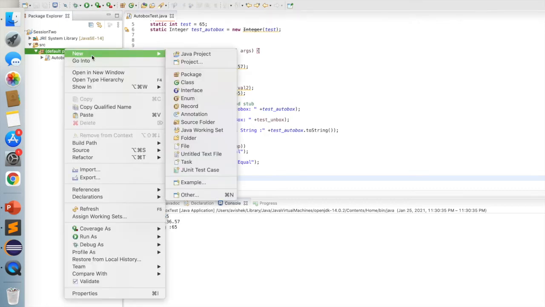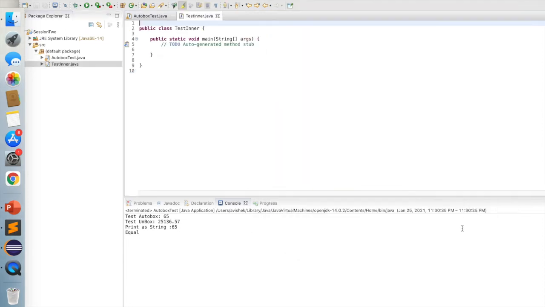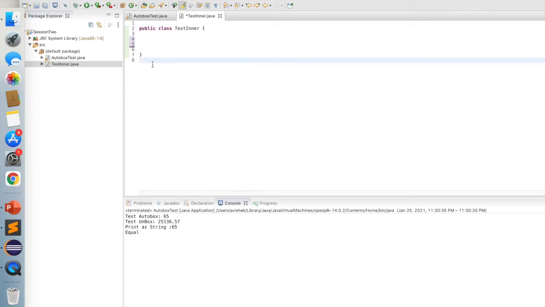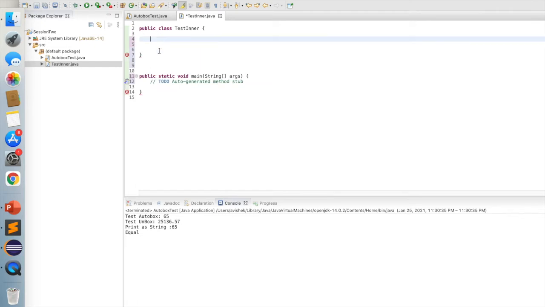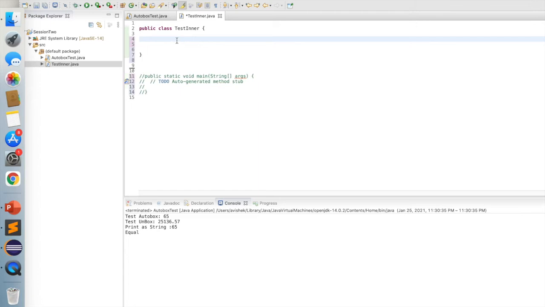Let's create a class, inner. Let's do the inner and outer, we can do it later. Let's keep it outside just for the time being. We can comment it. So let's declare a variable.